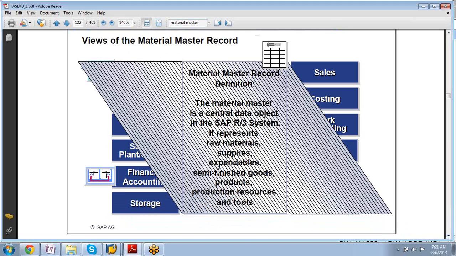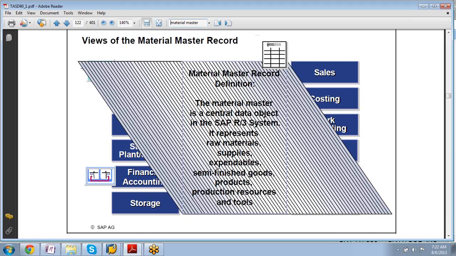That means materials can be of many material types. It can be a finished product, a raw material, a configurable material. There are many kinds of materials, like pipeline material, that means like water or gas.